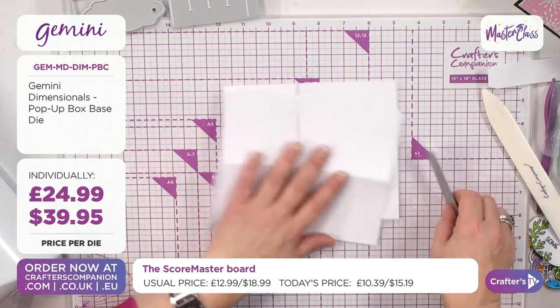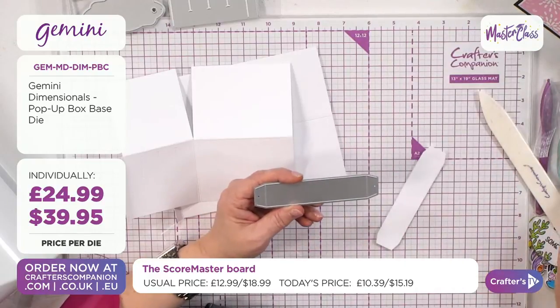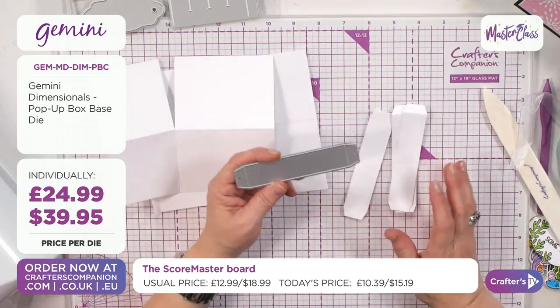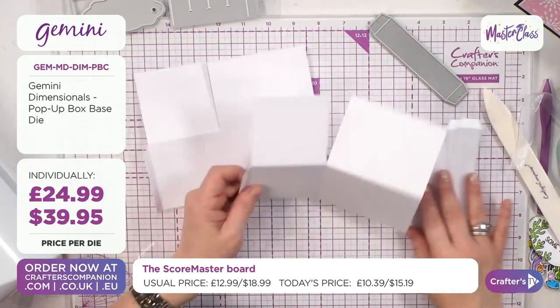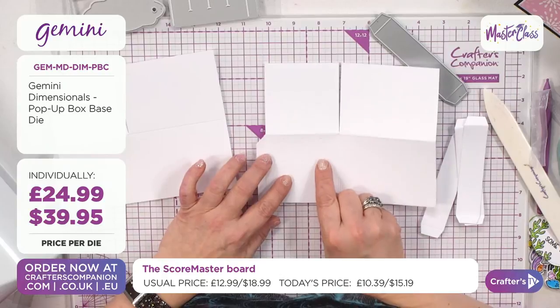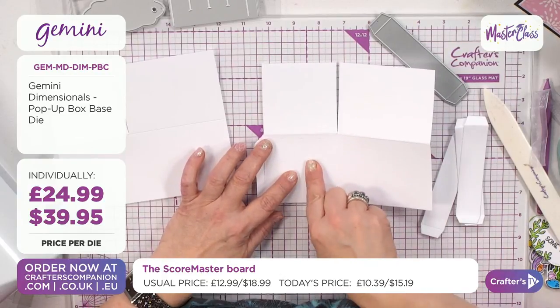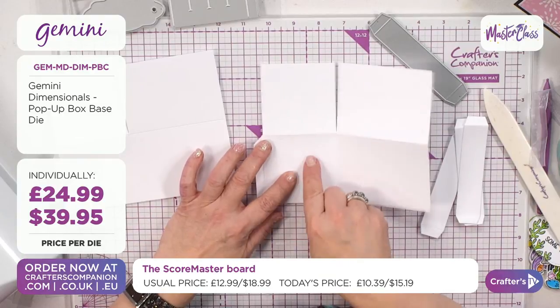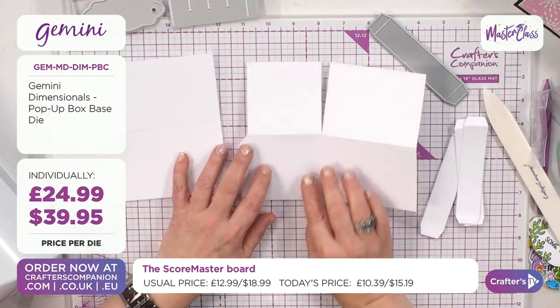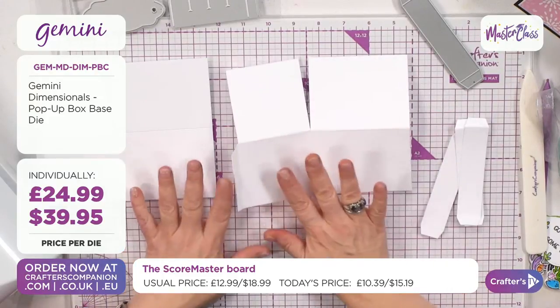Now then, we talked about this die being the tabs. You're going to cut this out. Now, you need to cut these out three times. I'm saying three because in here, you'll see we've got three score lines. Please don't be tempted to pop a cut line through and snip them through. Keep them nice and neat by popping them on the inside of your box. And I'm going to show you a little top tip on how you can put these together. So they're all ready to go.